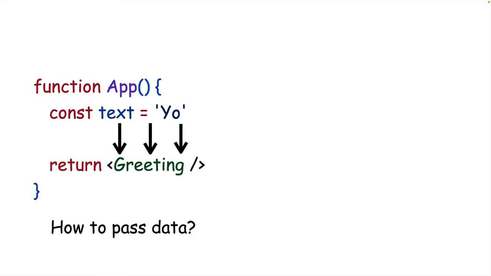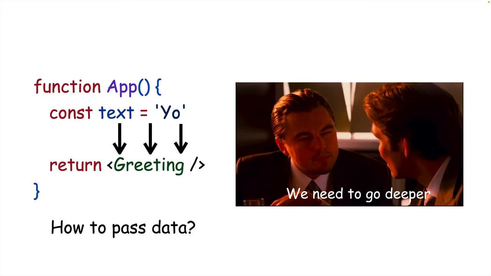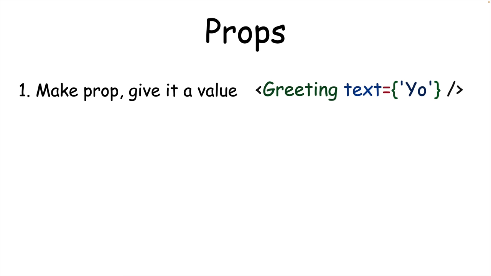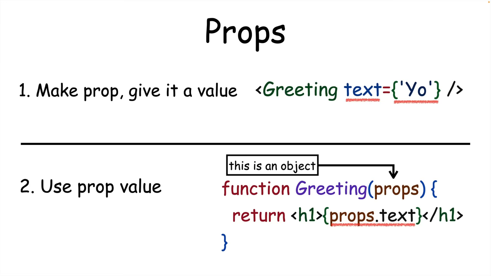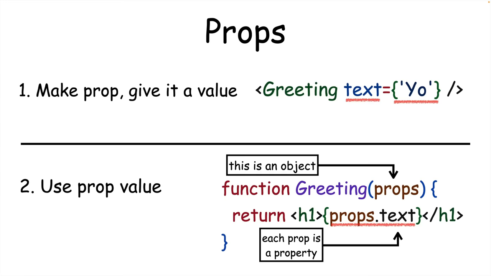But what if I want to pass data into another component? For that, you use something called props. To make a prop, create a name on the component you want to pass data to and set it equal to some value. You can then use that prop in the component you passed it to. Props refers to properties on an object, which is what you get in the parameters of each component. To use the prop, take it from the object like a normal JavaScript property.